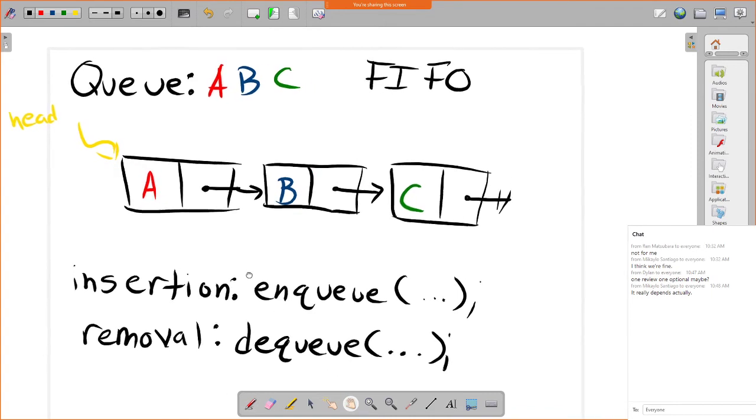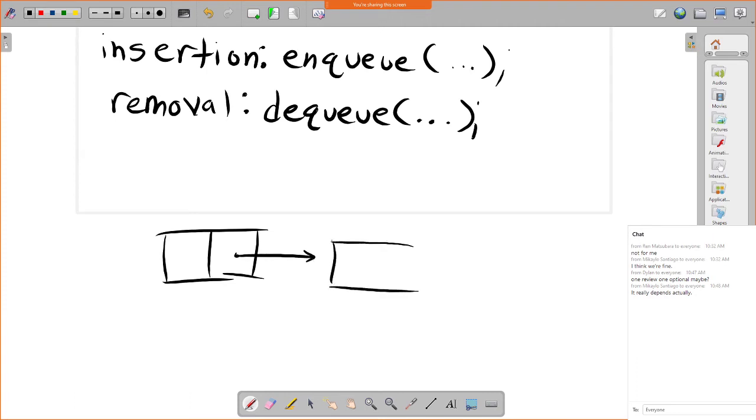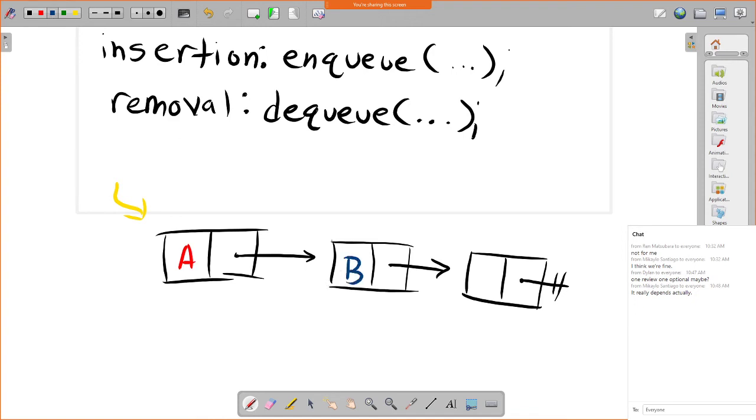Right, so when we dequeue from a queue, let's redraw this down here so that we can work with it. What we're going to want to do is remove the head, right? The head is going to be pointing to the first object in our queue, or first node, I guess.